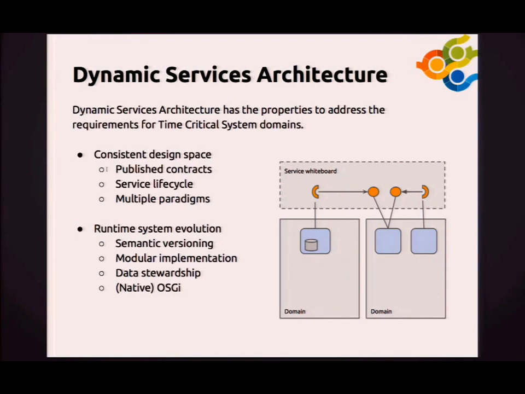If we look at an implementation of that, it provides us with the capabilities we're looking for, which is runtime system evolution. We can do semantic versioning, so we can have services and implementations that change over time without breaking their contracts, publishing multiple implementations of services in different versions, all in the same space. We can have modular implementations with OSGi bundles, runtime deployments, and runtime updates. All of that allows us to do runtime system evolution. Data stewardship, with no data coupling between subsystems, also allows us to do that. And within our practice, because we're also working in other domains, we think that native OSGi provides a very solid implementation technology for us to achieve that.